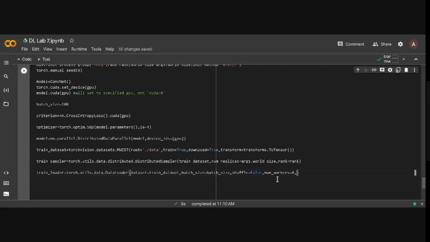So I'm not sure why the number of workers here should be zero. I have not explicitly tested it using multiple. I would recommend that you try. But yeah, I don't know what happens if you use multiple workers there. I think it would be faster, but the number of processes that you spawn will be too many. But again, haven't really gone through the testing process to see what happens.